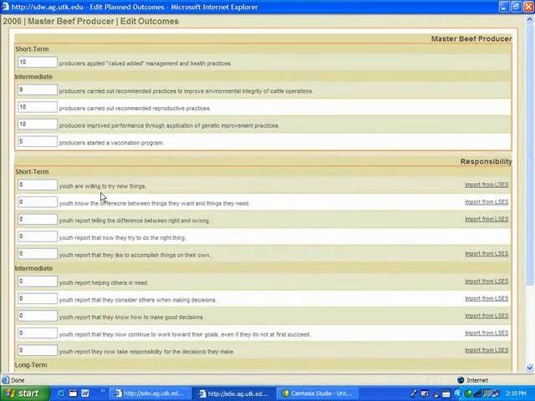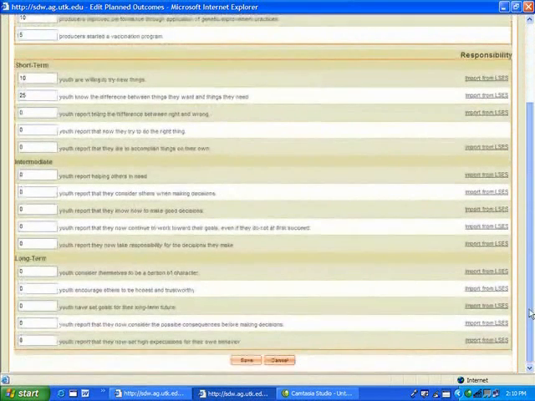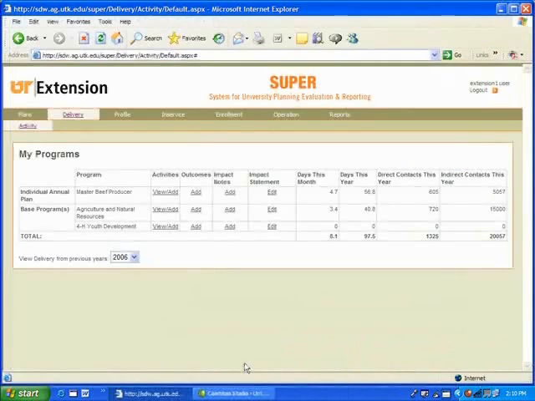To enter information regarding outcome indicators, I would not have to import from Life Skill Evaluation System. I could simply type in each of the boxes. When I'm finished with my entry, I simply click Save, and Super saves that information.